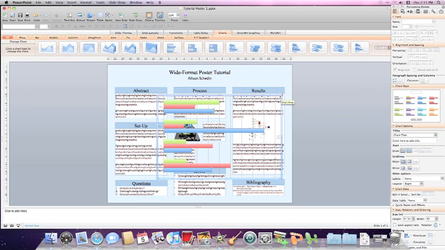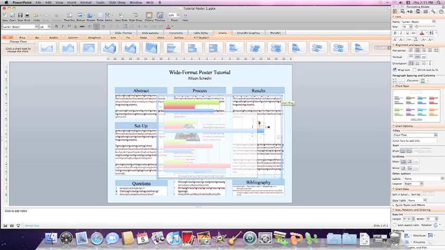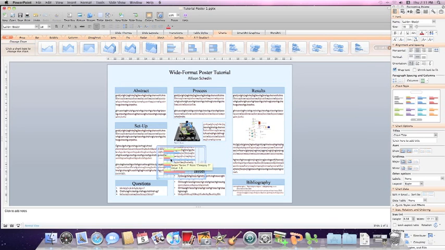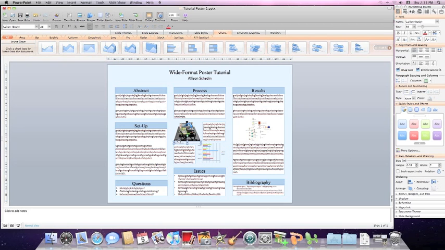And once again, holding Shift to constrain the proportions of this figure, I'm going to go to the right corner and drag down to make it fit. And make sure you grab this border, because if you try and grab on the inside, you'll end up changing one of your values or your bars. And that ought to fit pretty good. In fact, I'll even shrink this a bit so that it fits my column, because that always looks nice. And then I'm going to copy this little text box here to maintain the formatting of my captions.